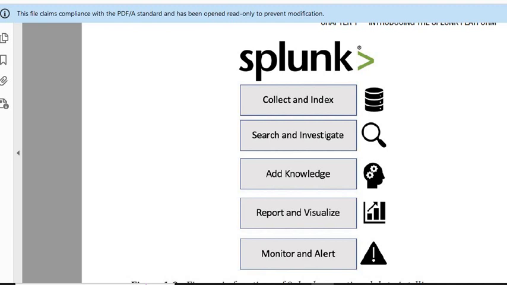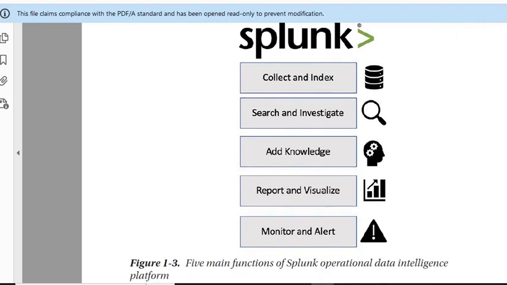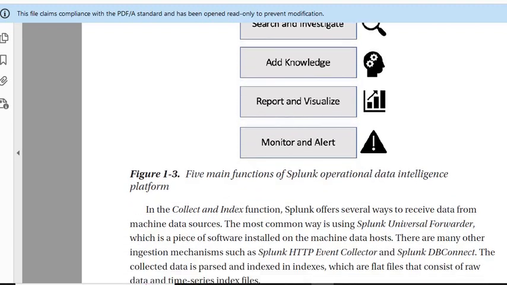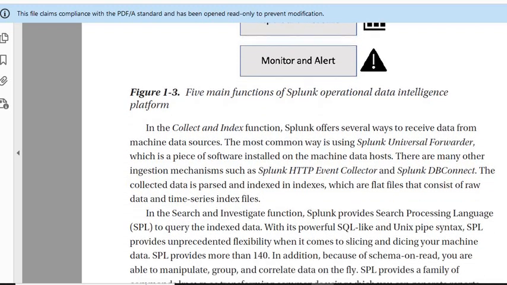After you investigate, you can make a decision out of it. So it adds to your knowledge, and then you report and visualize whatever result you got. You need to take it to the next level, so that is report and visualize, and monitor and alert. At the next phase you can do that.